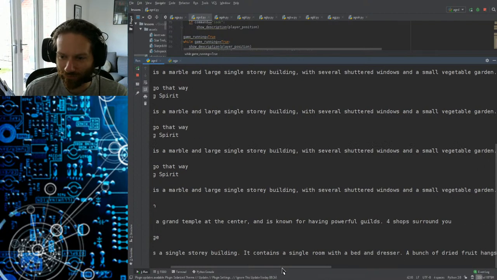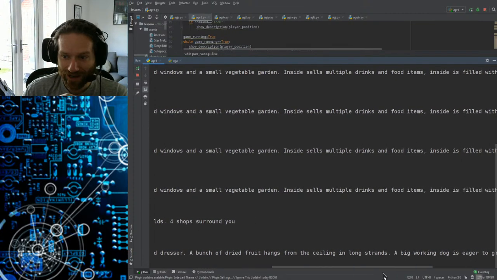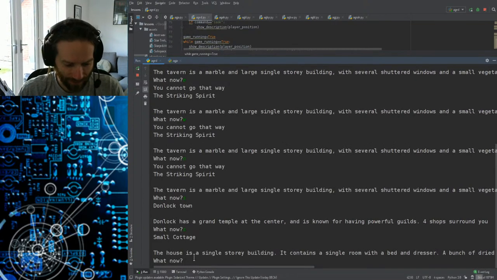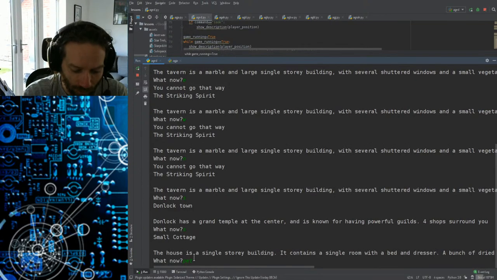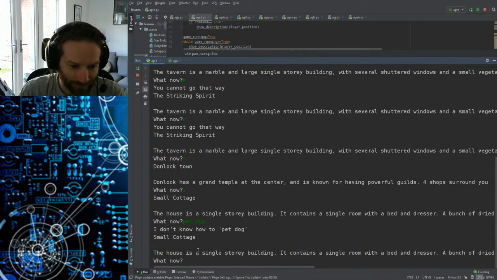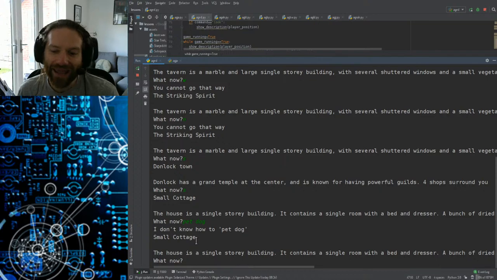A bunch of dried fruit hangs from the ceiling in long strands. A big working dog is eager to greet it. Oh, cool. Dogs are ace. Pet dog. I know this won't work, I'm just typing it in. Don't know how to pet dog. Yeah, the protagonist is always mute and always has an annoying companion. Hey, listen. Shut up, Navi.